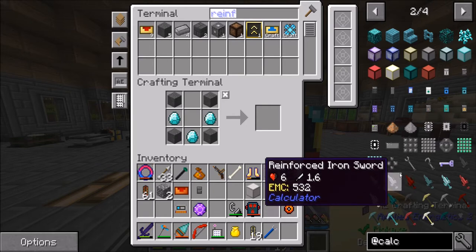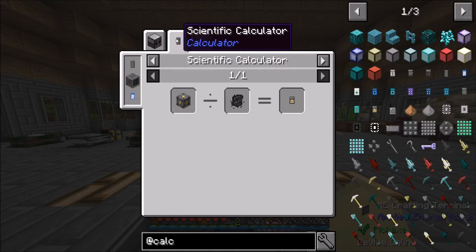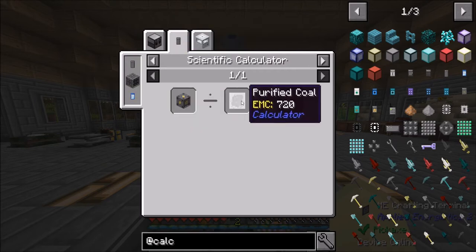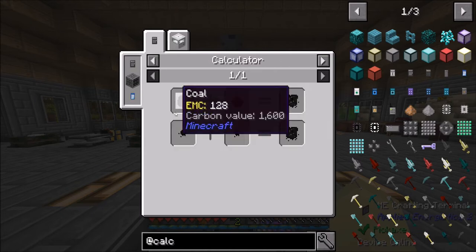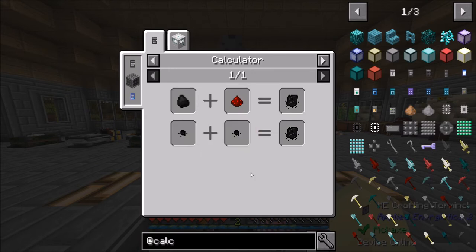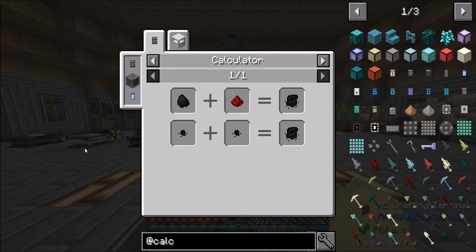Is it one of these things? Energy module, here it is. Scientific, with a power cube and purified coal. Purified coal was scientific with enriched coal, and yeah, I didn't actually program this stuff in. That'd be another thing to have to autocraft.